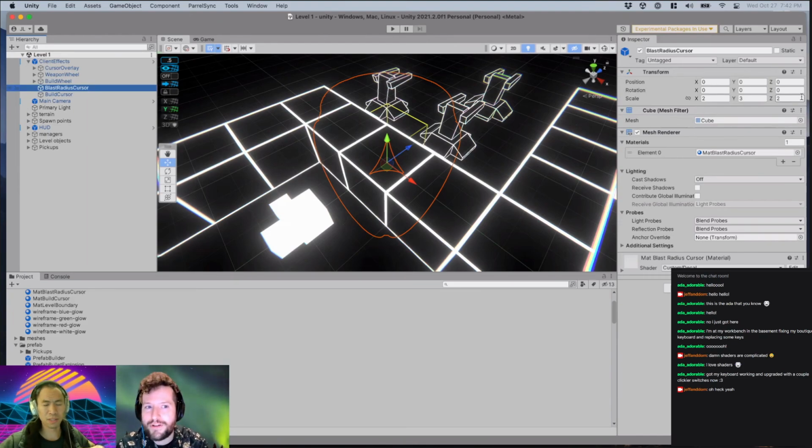Why is Y 3? But it's not quite. Y is 3 because it doesn't have to be 3 for our game. In fact, it should probably be like 100, because we're extruding down the whole way, right? Exactly. Okay, cool. If it's just 1, then the decal will never draw over the top of one of these cubes and the ground at the same time, because the virtual cube that we're positioning in space isn't high enough to include the pixel that was already drawn there. Does that make sense?